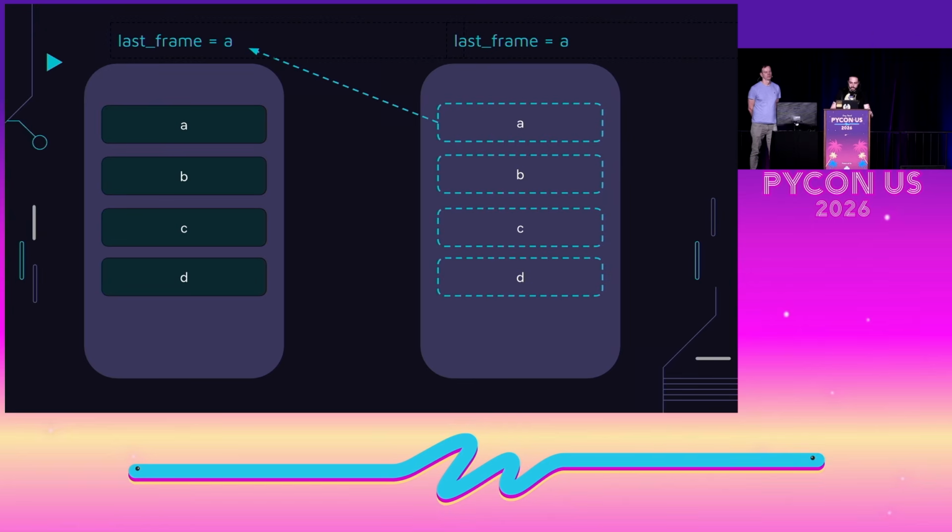So what will happen is that the next time we are going to make a sample, we just copy that pointer over there, and then we say that it's still A. That means that the frames have not changed, so we don't copy anything. And then you can say, well, what happens if the frames actually change?